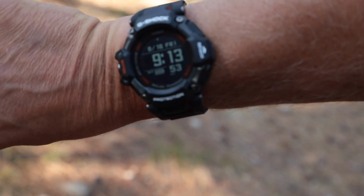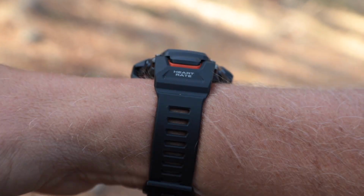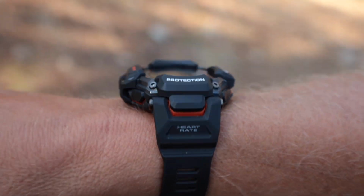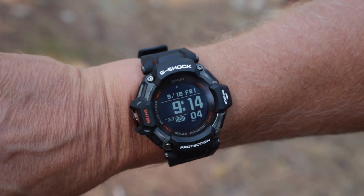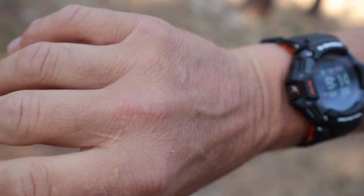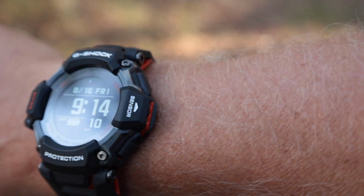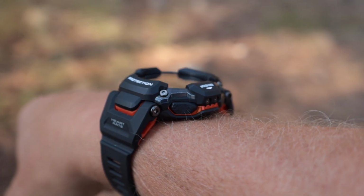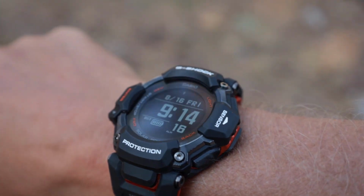Now let's look at the fitment of this watch. I love the fitment of this watch. It has the strap that I absolutely love. I had this strap on another smartwatch from Casio that has since actually bit the dust. It doesn't work anymore. And this is one of my fears about smartwatches, that once they wear out, it's done. I think I had that watch for 6 years, and it's over. All my other Casio watches never really experienced that kind of thing. But that one also had the same strap as this one.